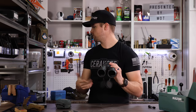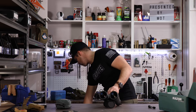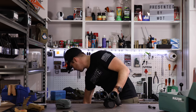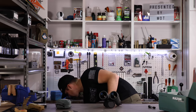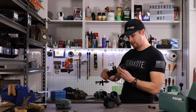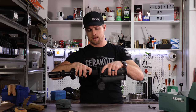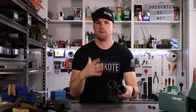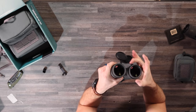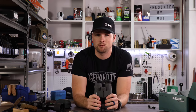They're gonna be similar to, let's grab a PST Gen 2 out of the scope drawer. Nope, not that drawer, that's a Razor. There we go, we've got a PST Gen 2. I do believe this is a 44 model, so that's going to be slightly smaller than that, but that gives you guys a really good idea. The 56 is basically going to be the size of a Razor on the front.